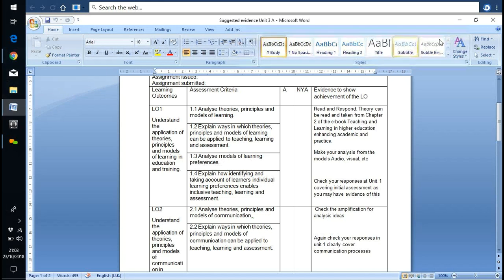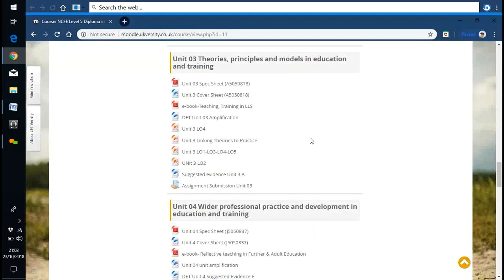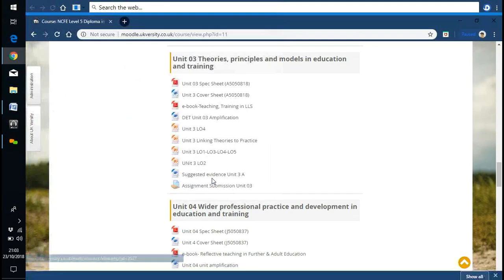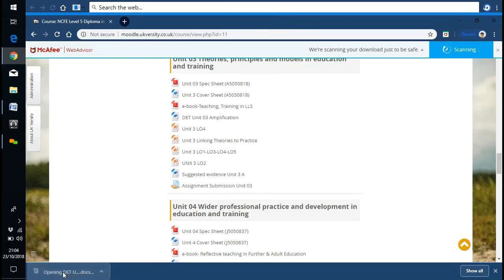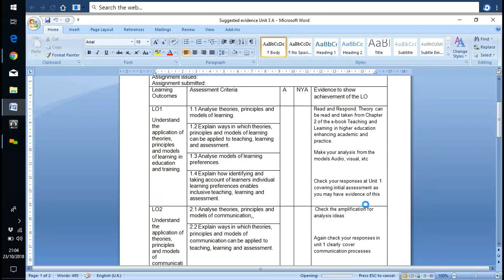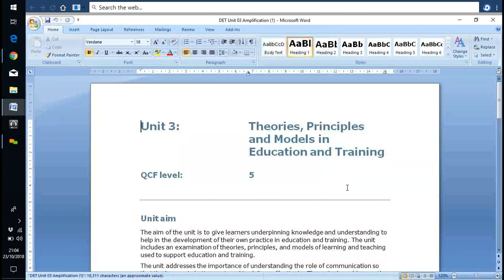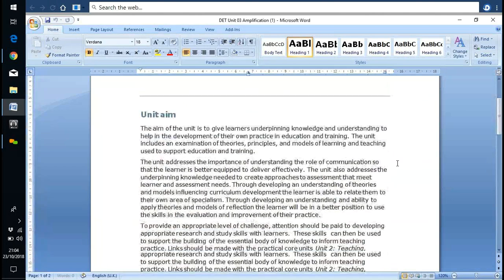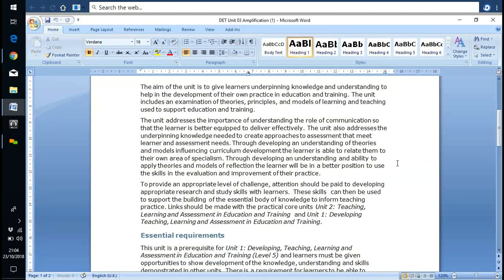If I move on back to, put that down for a minute, and we look at amplification. I'm just reading something on here that might be useful.